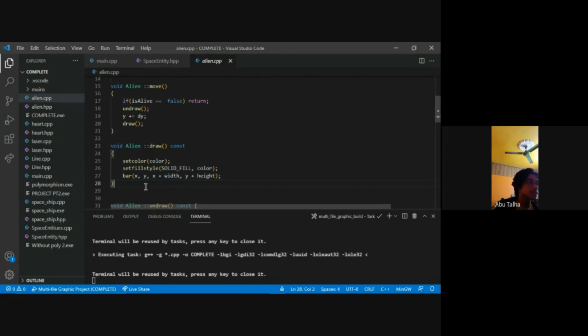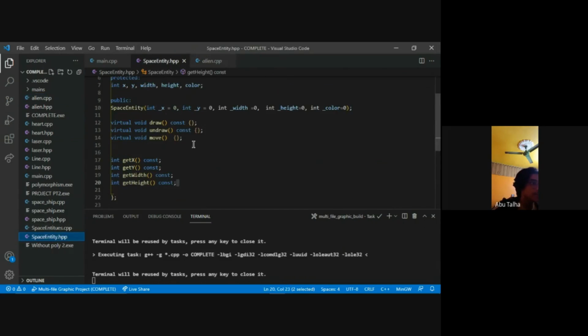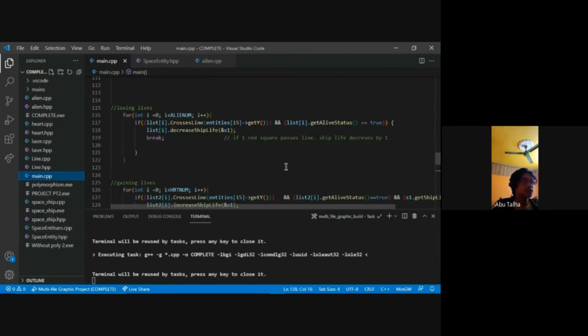But since the header is the same, we are binding them dynamically. So this part is polymorphism, and since we are binding them dynamically, we can use them, and these methods are called virtual methods. Also, in the main, I did this part of the code.